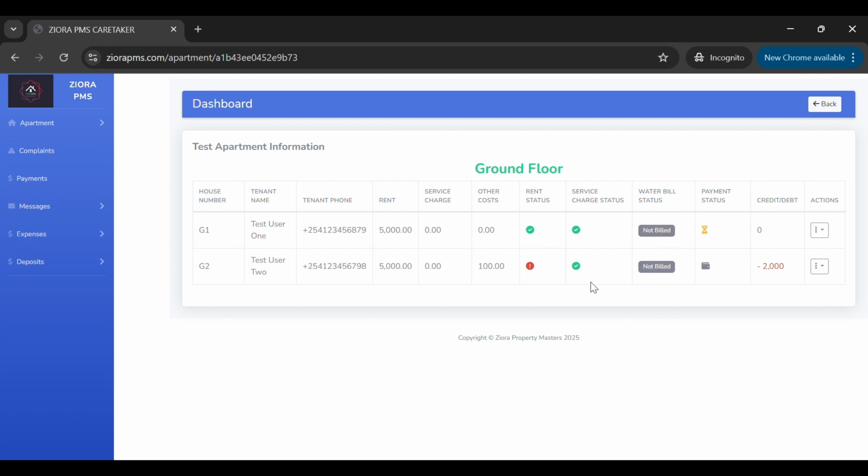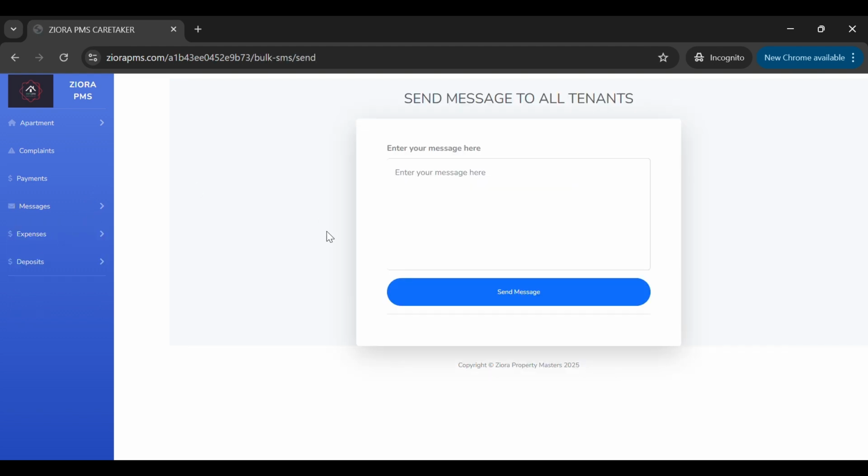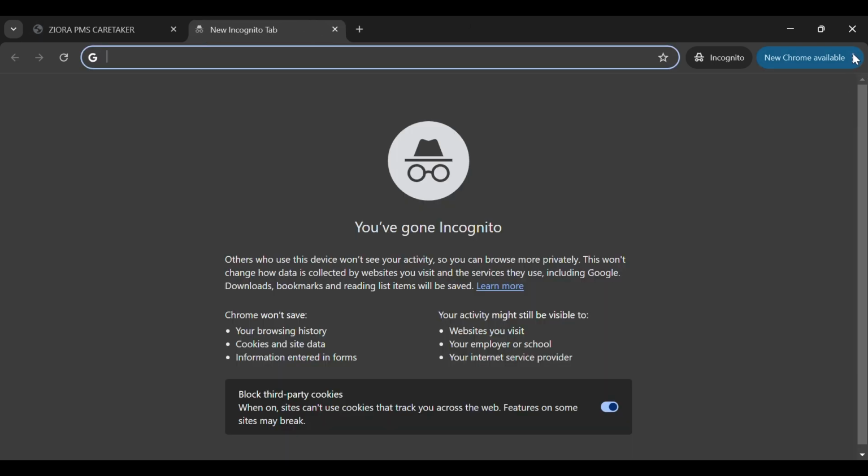You can see the rent status and any other due payment. You can send customized messages to your tenants, and that message will go to every tenant within that house.